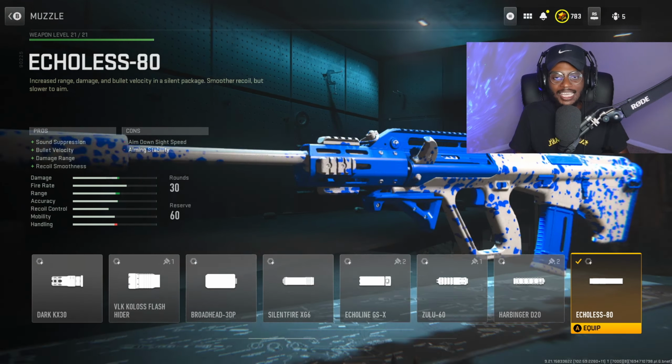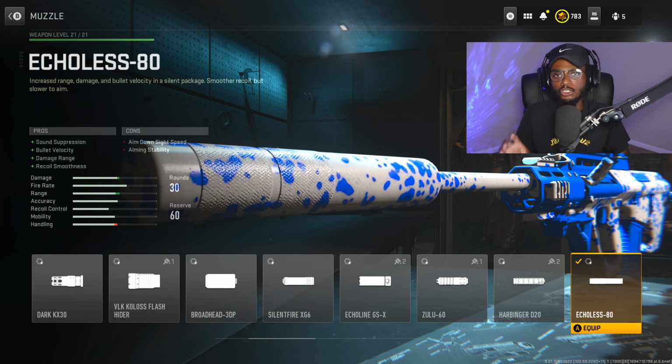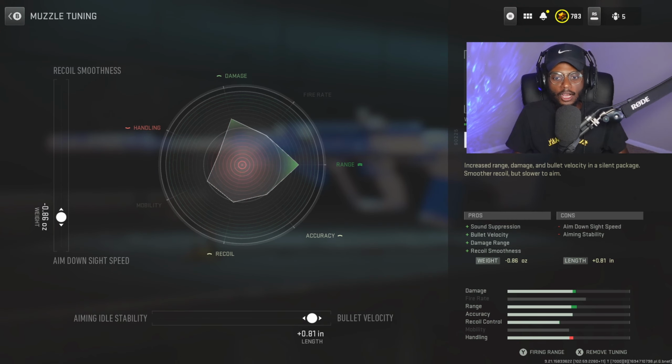Now we are going to rock the Echoless 80. Overall, a great choice, giving us that sound suppression. We can get behind the spawn, build a quick and easy streak, and overall have increased bullet velocity, damage range, and more smoothness as well. For the tuning, we are going to be bumping up bullet velocity at plus 0.81 and aim down sight speed at negative 0.86. Overall, a great attachment and tune combo.